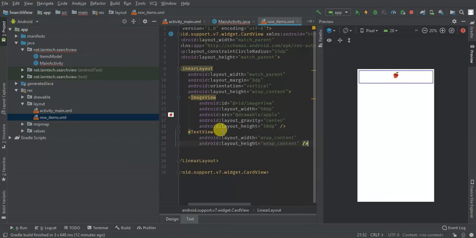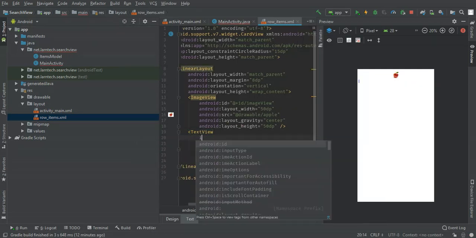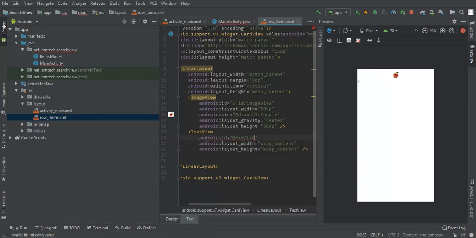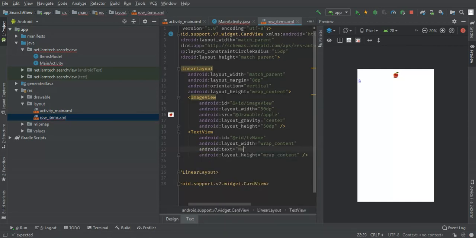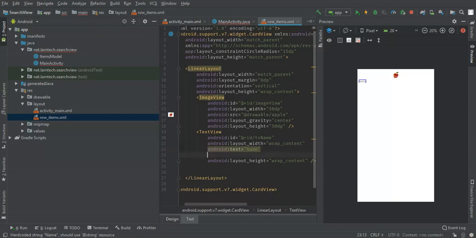Wrap content, ID tvName, text, just a name, top.